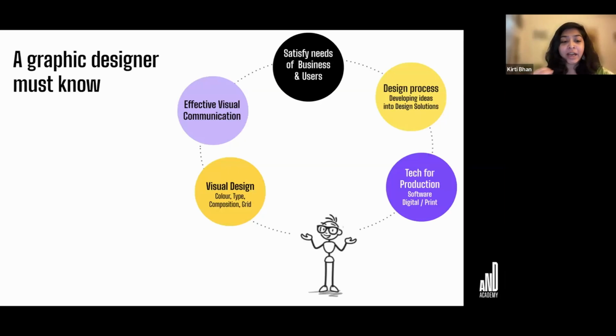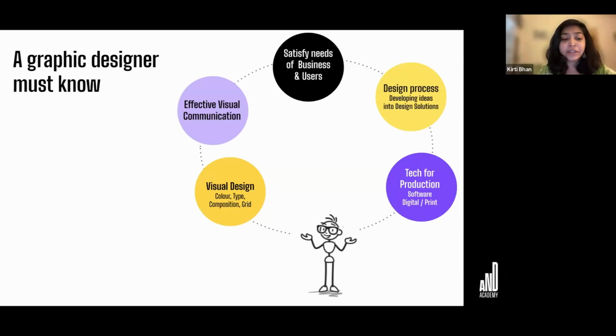Moving forward, taking our understanding of visual design, we go towards effective visual communication. Designers must communicate messages clearly and effectively. Very important. We just understood that it's very important for graphic designers to plan and communicate. It is like a sole thing that we are actually doing as graphic designers. And the goal is to ensure that the design speaks to the audience in a way that it's easy to understand and visually impactful. So, when we are talking about effective visual communication, we are also talking about connecting with the audience. And when we are able to connect with the audience, the effective visual communication is already happening.